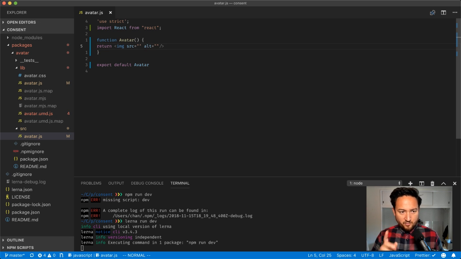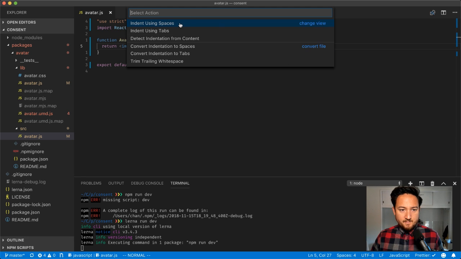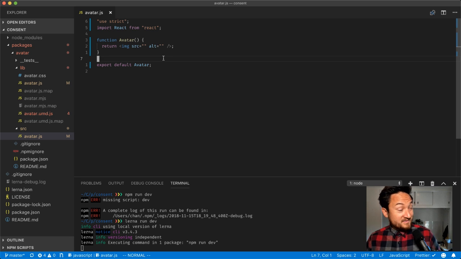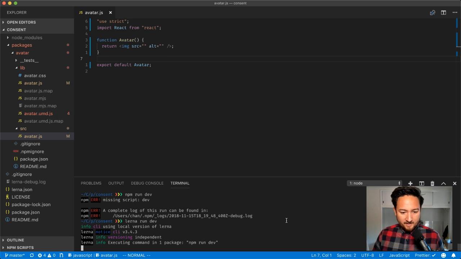Okay, so I'm just going to put these in here for right now. Again, because of that spread props problem, or rest properties. I can never remember the name of these syntaxes. Okay, so dev, it looks like it's doing, but it looks like maybe Lerna is swallowing up the messaging.